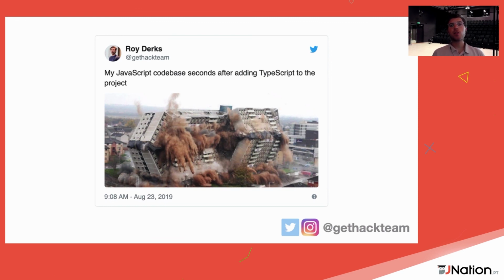So I can see in projects that I'm using TypeScript in that the amount of unit tests that I had decreased a lot, because you no longer have to test if a field is actually a string, because TypeScript will already know. So those basic, pretty primitive tests are something you won't need any longer.